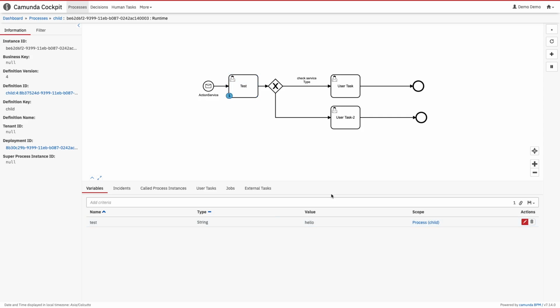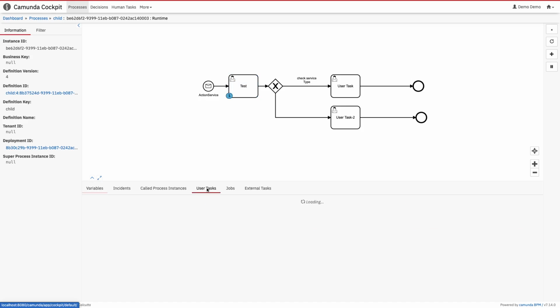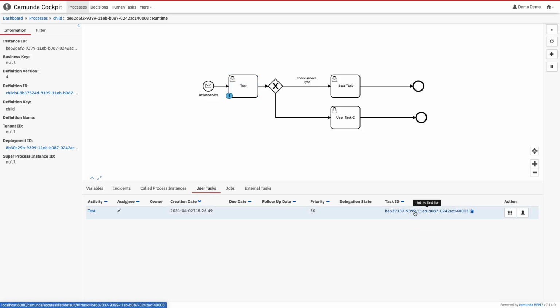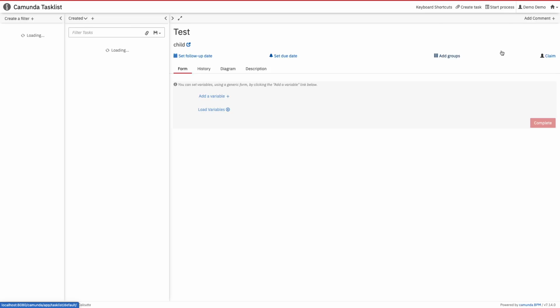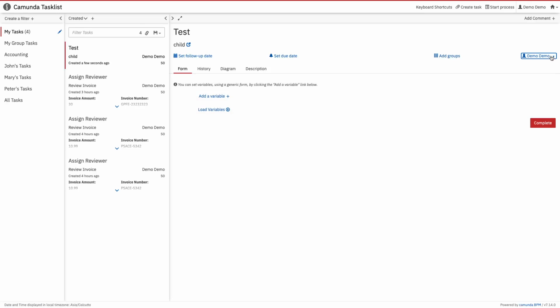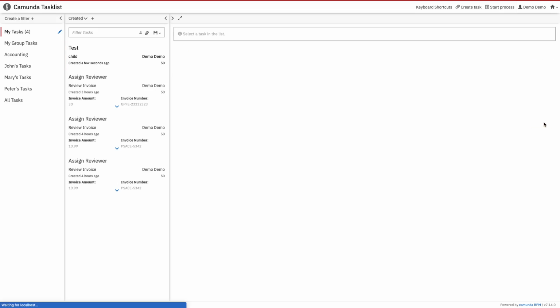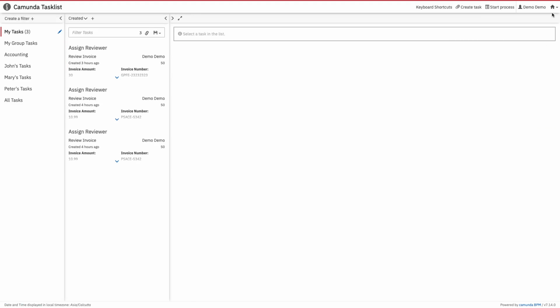So we can actually mark this user task complete. We already have this test hello. We just claim this, and if you want to add some variable while claiming, you can do that. We already have this variable. Now it should just complete this.